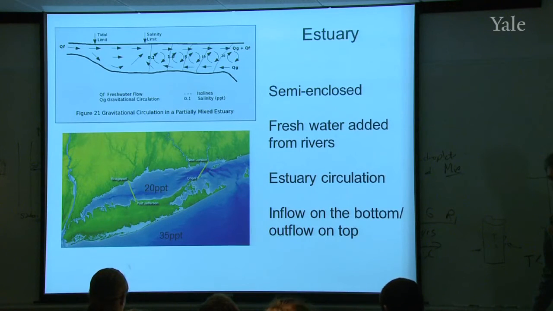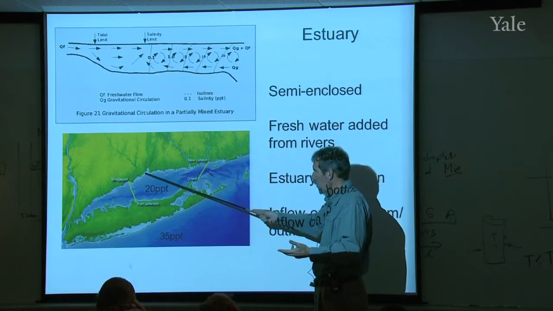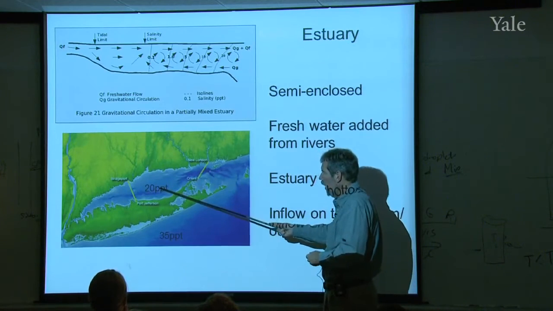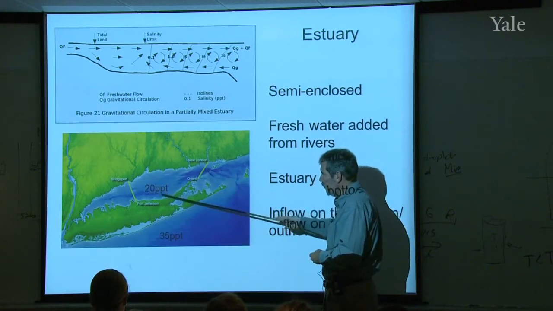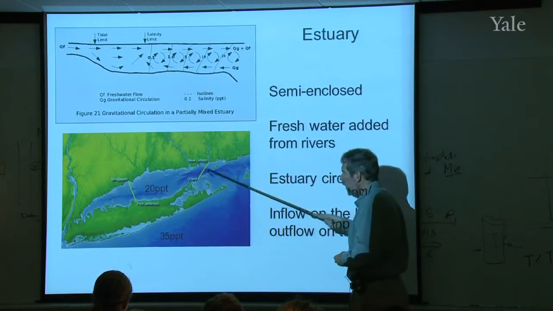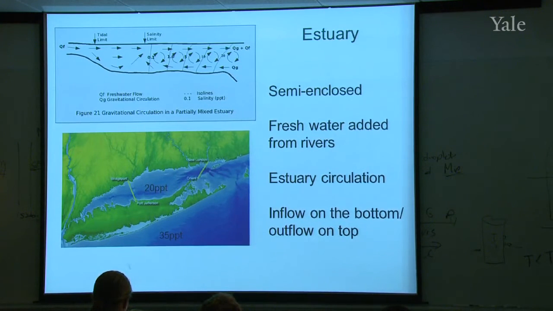That would be called a thermohaline circulation. Does everybody get that? What's driving it? So if I turned off these rivers in some magical way and let the mixing continue, after a few months, this would come up to 35 parts per thousand. It's the freshwater inputs that are keeping this lower than the 35, and it's that two-layer circulation that's providing the mixing between the estuary and the open ocean. Questions there? Yeah. So it's still called a thermohaline, even though in this case it's mostly driven by salinity? It's true, because you still got the haline part of it, so it'd still be called thermohaline, right?